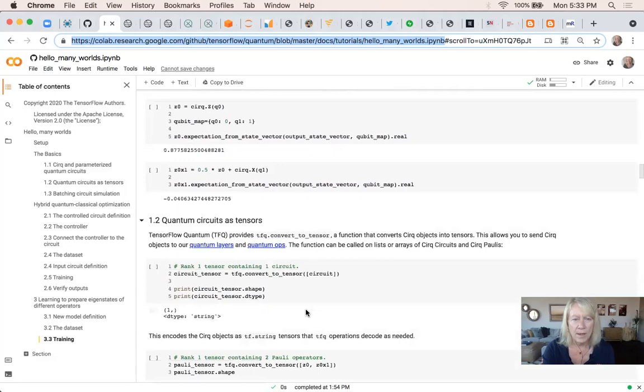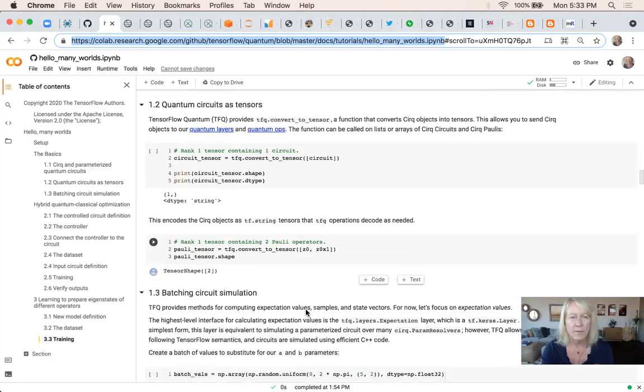So blah, blah, blah. And then this is interesting, quantum circuits as tensors. Of course, tensors are a primitive object in TensorFlow. I think of them as high-level matrices, and maybe I'm just totally butchering this, but I just think Google had to have a fancy word for big matrices. I don't know if you guys have a physics background, you can tell me I'm being silly here, but that's how I think of it.